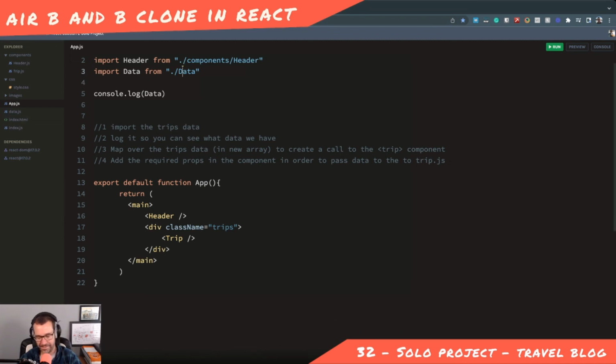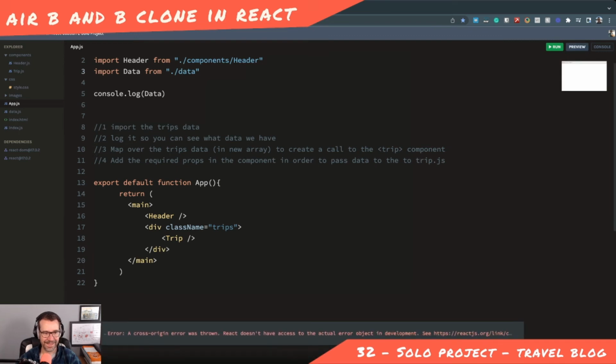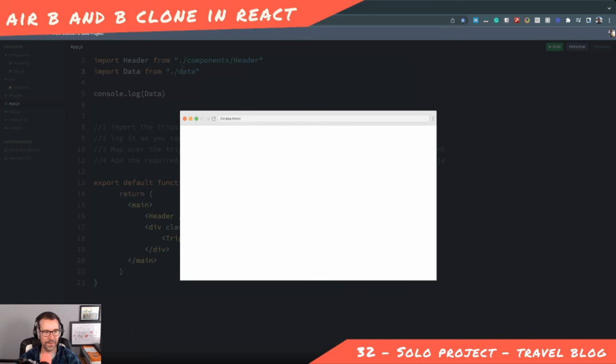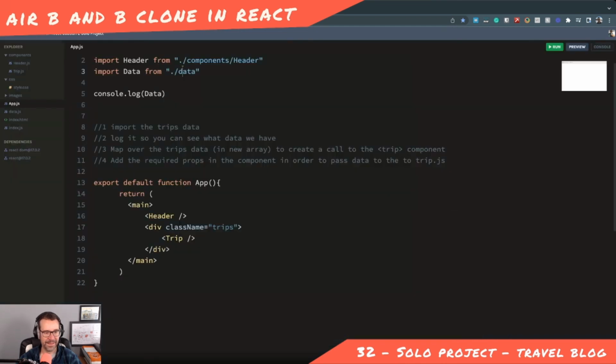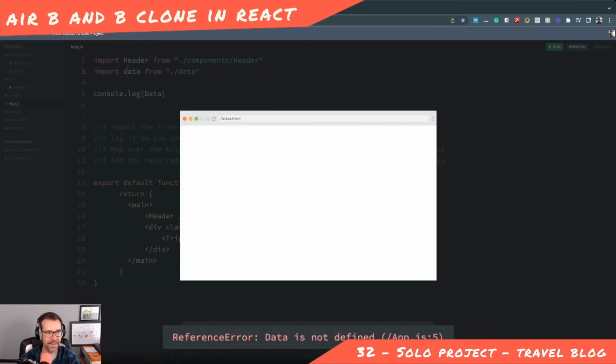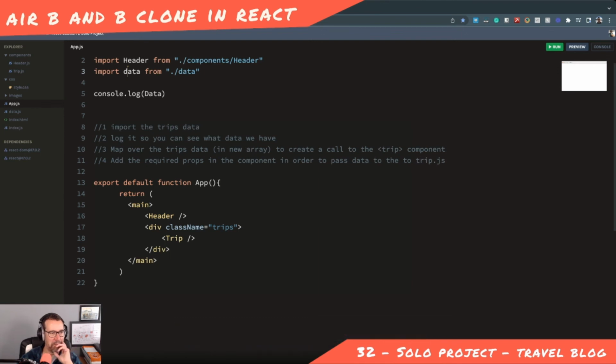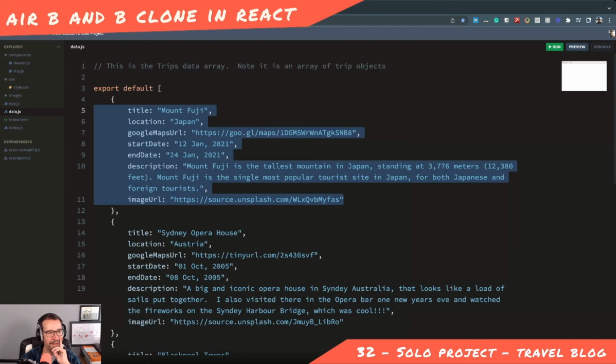Spelt wrong. Oh, what? React doesn't have access to the actual error object in development. Does that matter? What is going on?